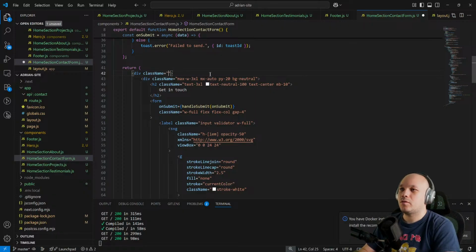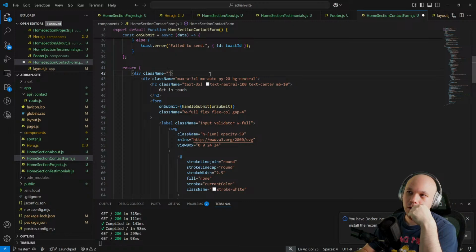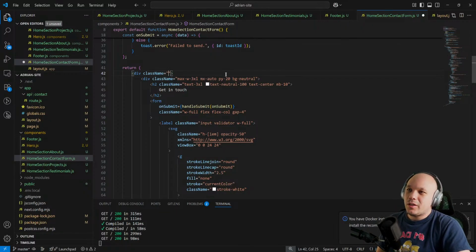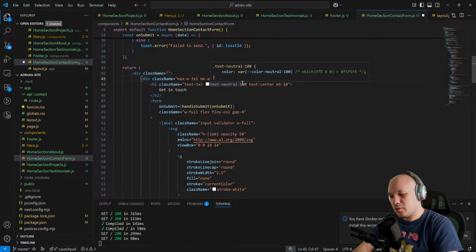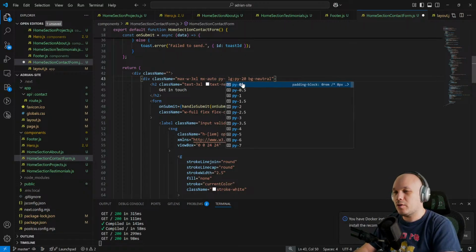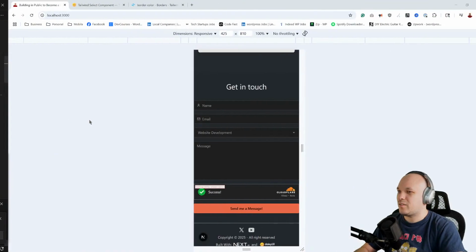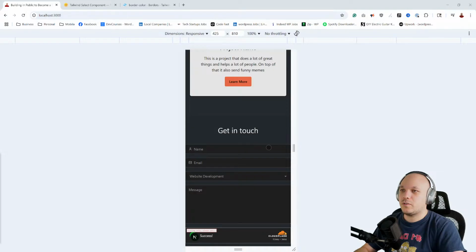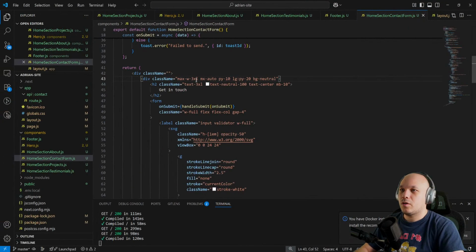Why do I have here an empty? I know I have it, but why? So let's do the same. Large will be PY 20, the rest will be PY 10. So it's not that much of a difference.